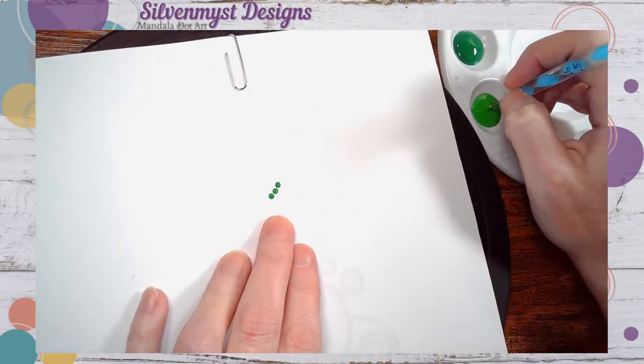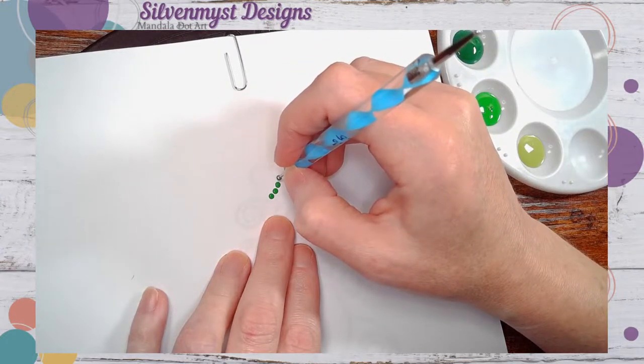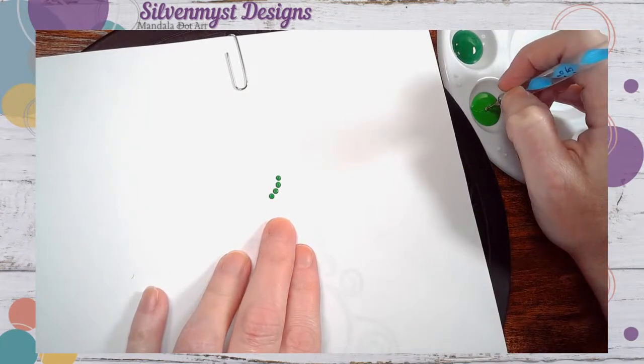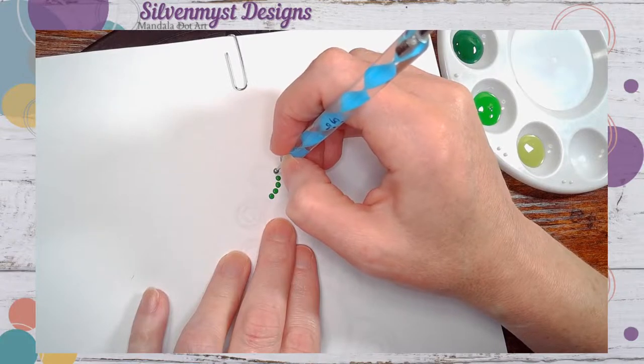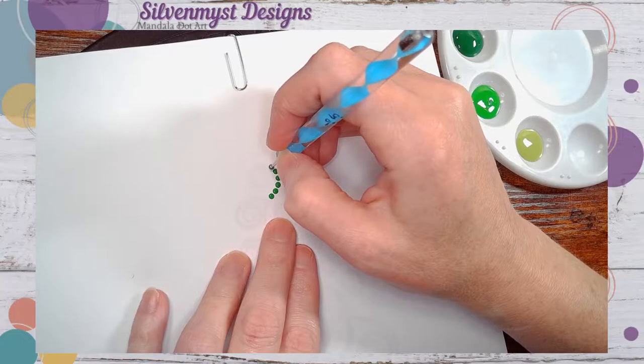Now, the good thing on this one is you do not have to be so extremely concerned about consistency of your dot size because this is in a standard mandala. Okay, so it's going to give you a little bit more freedom, especially if you're a beginner. So we're just going to do this nice and slow. I'm just going to take it right around the curve.